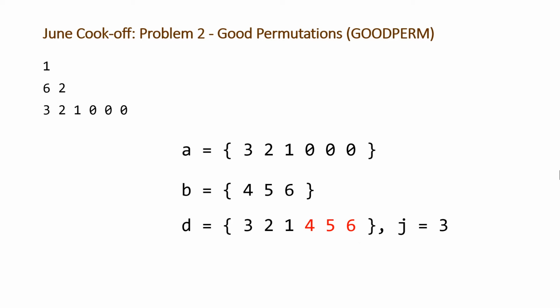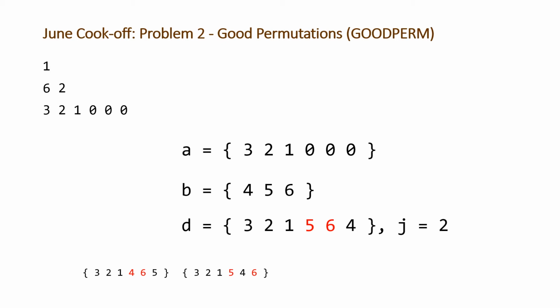If we go to the next permutation though, 321465, we do have j equal to 2. So 4 is greater than 1, 6 is greater than 4, but 5 is not greater than 6. So this is a valid or good permutation. We're just going to continue to do this. Our next permutation, 5, 4, 6. 5 is greater than 1, 4 is not greater than 5, and 6 is greater than 4, so j is equal to 2. So this is a good permutation.